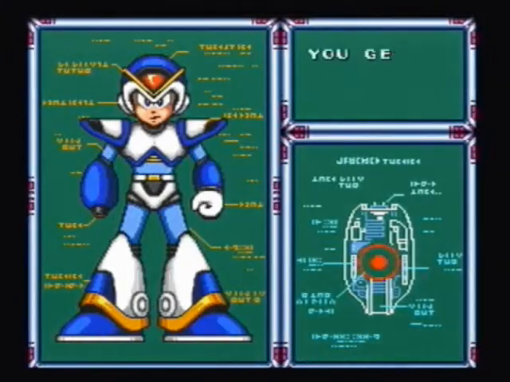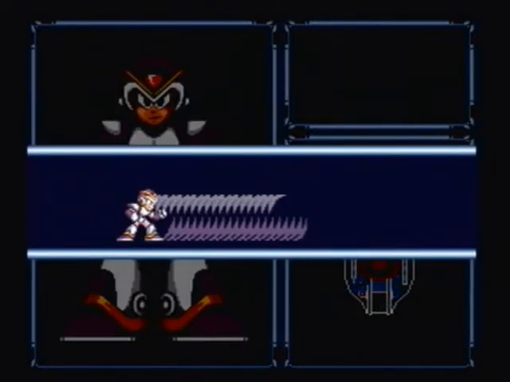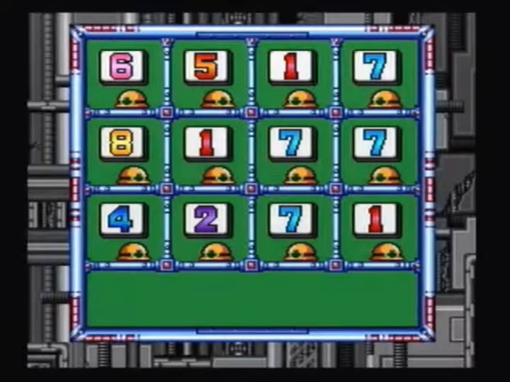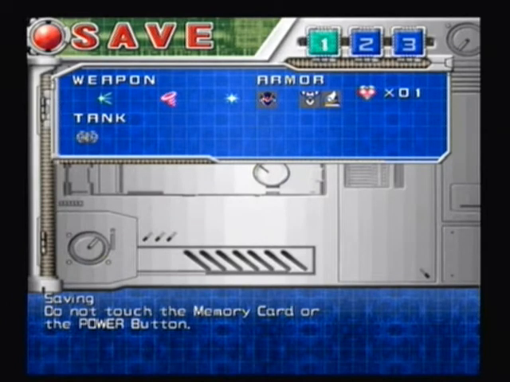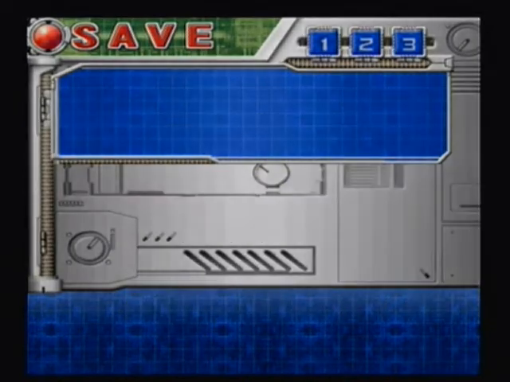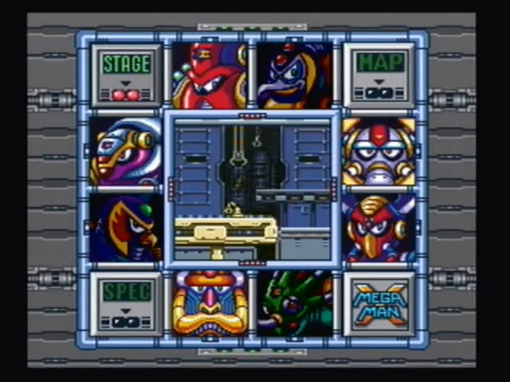So, thanks to beating him, we get the Storm Tornado. Probably the most broken ability in this game. See that? That ignores most invincibility frames of enemies. So it's pretty awesome. And if I were using weaknesses, it would be helpful against Flame Mammoth, who we're going to be taking on next, not due to the weakness, but due to our next power-up.